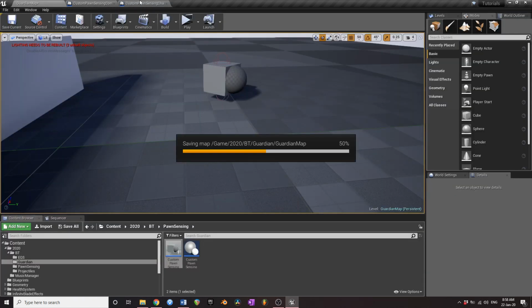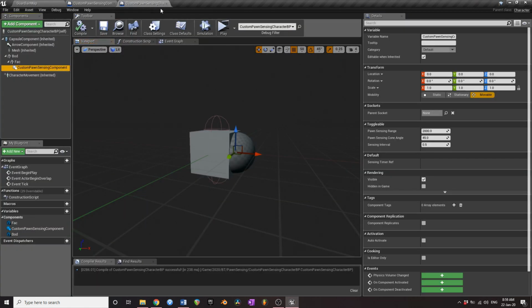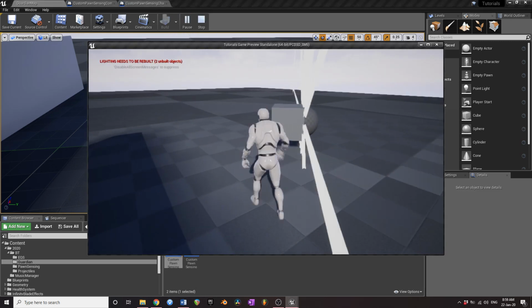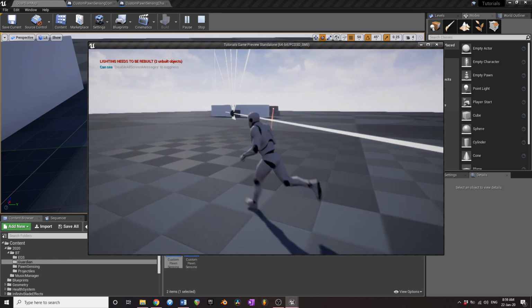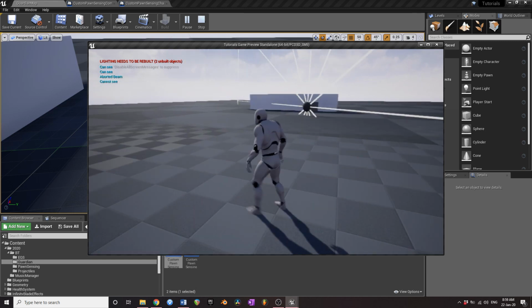Okay, so now if we go into this custom pawn sensing component, you can see down here in toggleable, we've got all the things that we could change. So we could change his sight radius to maybe 3000, we could make his sensing cone angle maybe 90, so he's got full peripheral vision, and his sensing interval can just remain the same. So now you can see his peripheral vision is wider, and it goes out a lot further than last time as well. That's our guardian over there about to shoot at me. No, I'm too far away, that's okay.